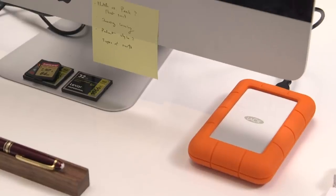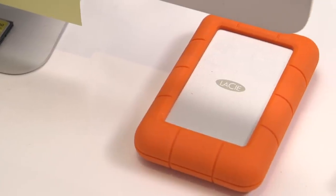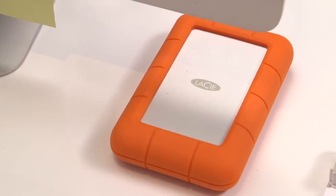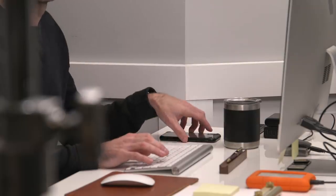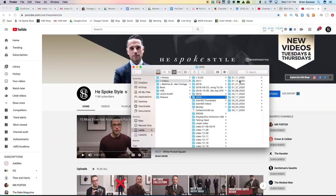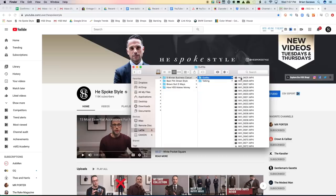The hard drive I use and travel with all the time is the LaCie Rugged Mini — it's four terabytes, not even half filled up with all the video footage and photos from the beginning of time. I personally don't worry too much about losing data. Rob has all the photos backed up in multiple places, and we have copies of all the video footage in the cloud, which Ian also keeps. I'm really particular about media management — we have very comprehensive folder structures for everything, which makes things very easy to find.